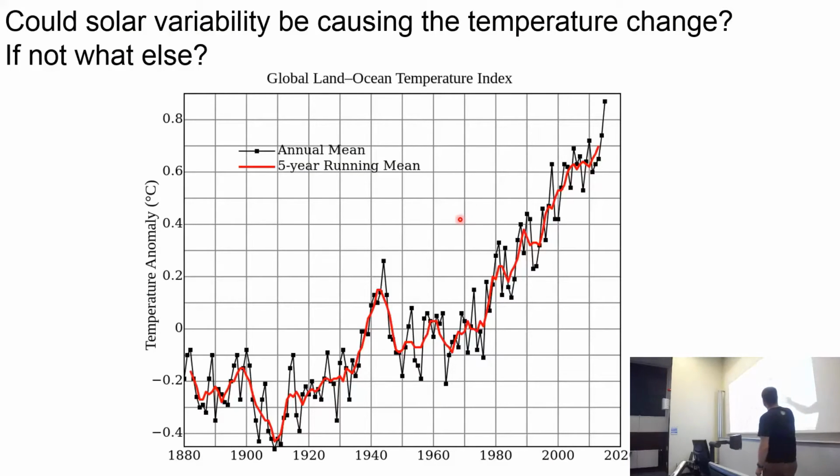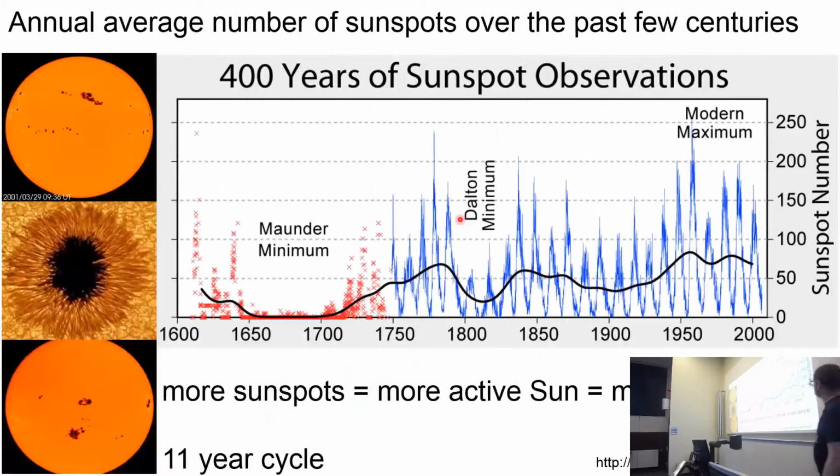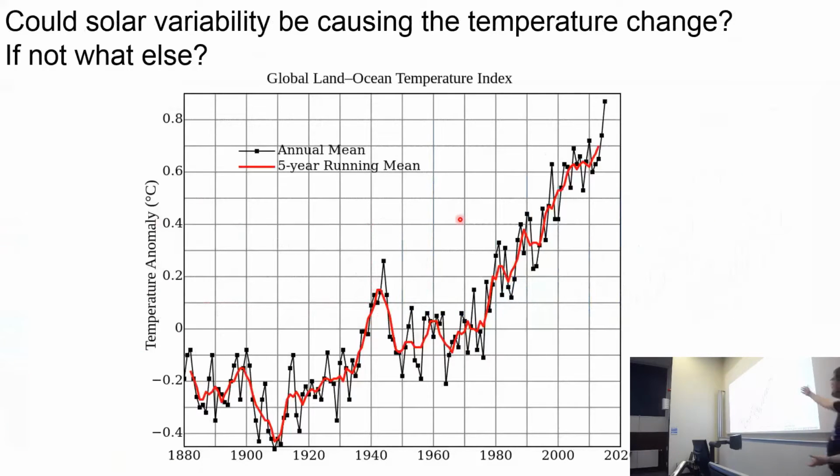And if you look at the data, well, maybe a little bit, but it's certainly not as obvious as the forcing was. If we look back at the forcing, it's got a really nice regular up, down, up, down, up, down. And also there's not much of a trend on these data. From the 1950s to 2000, there's no increase in the overall solar activity. So solar activity can't be responsible for the overall trend here. And the 11-year cycle isn't so obvious in the temperature data. So the sun's power is changing, but it's not appearing to affect the climate by much. And we'll see why that is tomorrow.